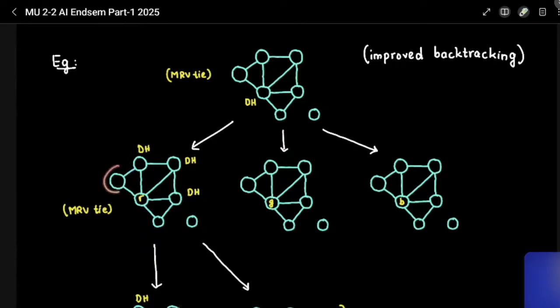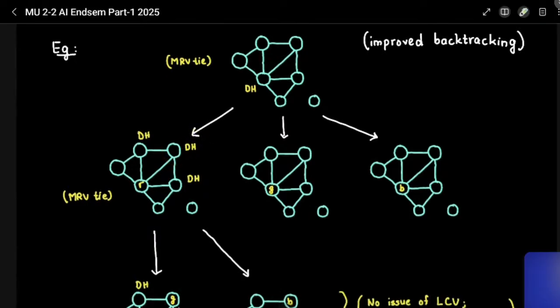This has 2 degree, like you have 2 constraints. This has 2 constraints, but the maximum is 3 here for the unassigned nodes. 1, 2, 3. This node also 1, 2, 3. This node also 1, 2, 3. So there is a tie break for these 3 unassigned variables. Since there is no other rule, you can pick something randomly. So I will pick this one randomly.